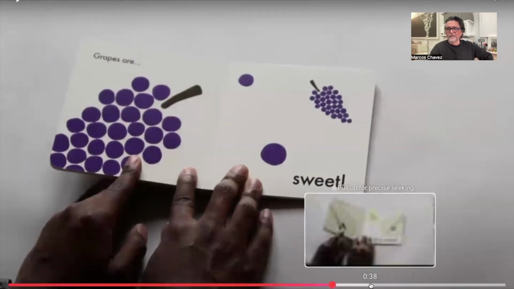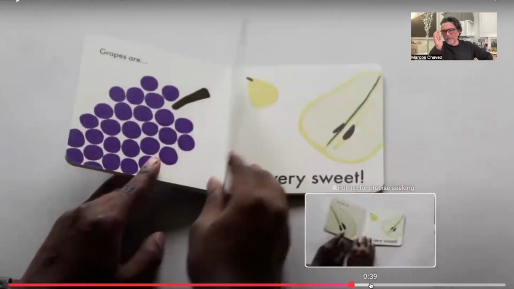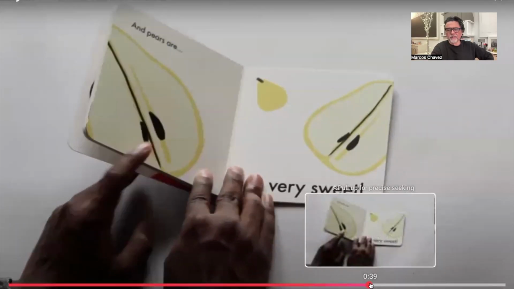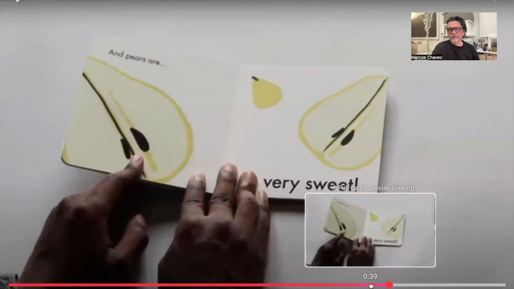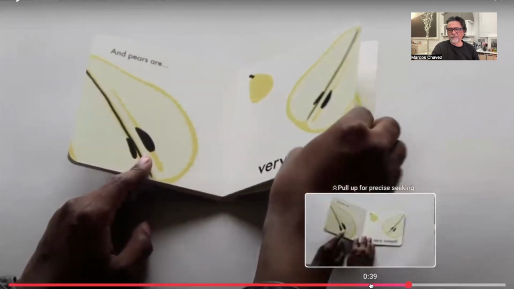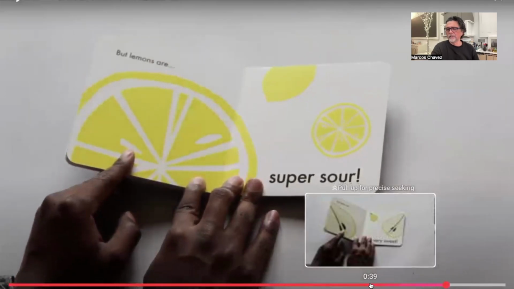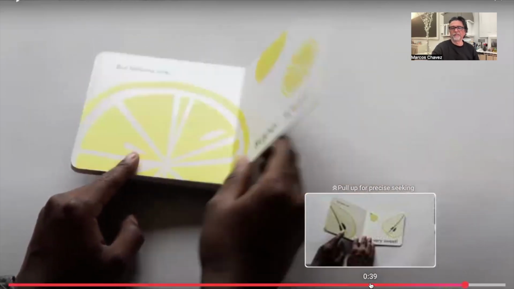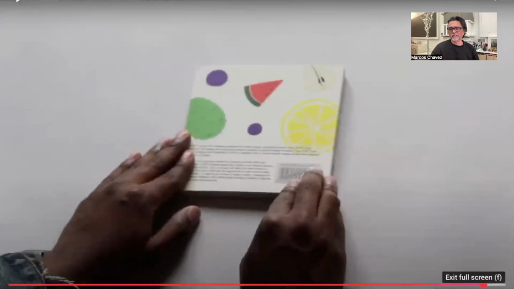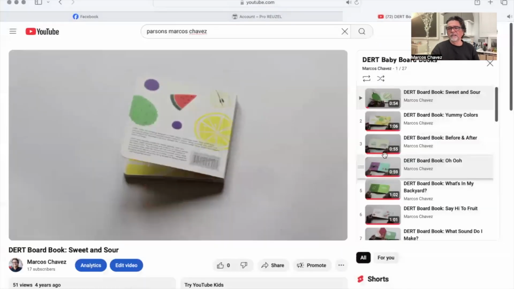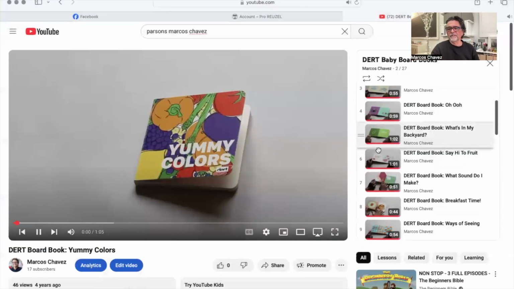And as you can see, it's just very simple. As this first book goes, we're not creating a plot and a narrative. We're just creating something that can be read aloud, that can be pointed to, that could be experienced, that could be fun. And so that's that one. And then let's look at one here.